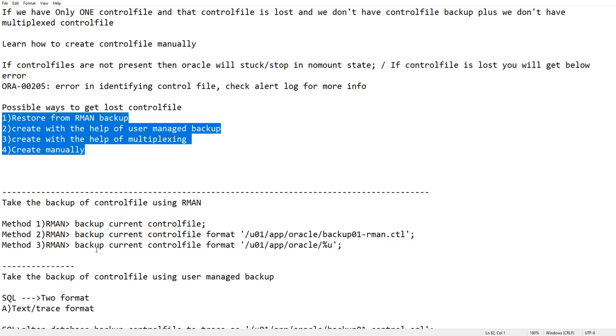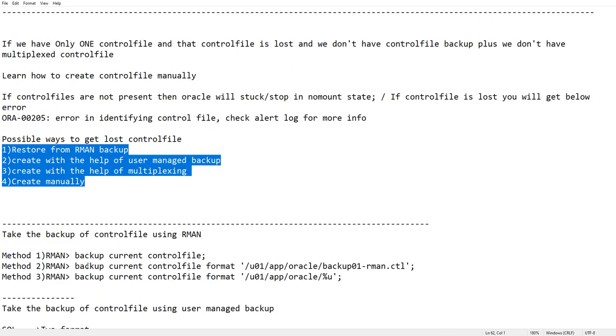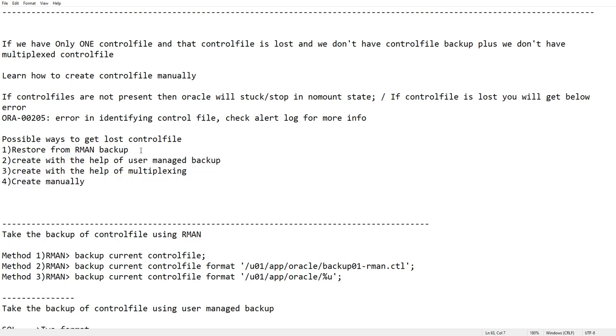At the high level, the structural level, we'll talk about the first layer, the restore from RMAN backup. Before discussing the restoration or the practical things, we need to understand how we can take the backup of the control file. First of all, how we can take the backup through RMAN. If we talk about user managed backup, how we can take the user managed backup of the control file.